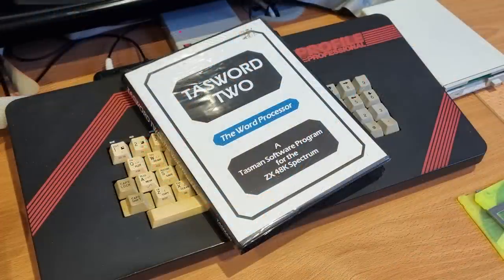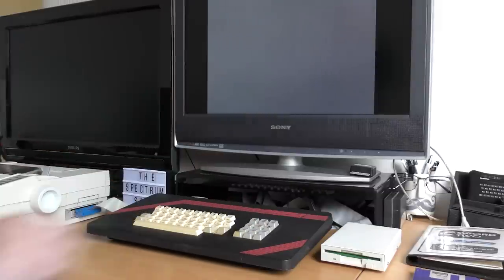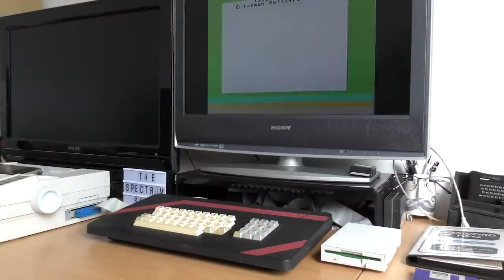I then looked at Taskword 2, and this needs a few lines of BASIC to make it work with microdrives, as shown in the manual. What a mess. I ended up taking the version from the business cartridge that came with Interface 1, copying the contents to a TAP file, loading them in, changing the code to use the Plus D, and then saving the files out. Phew, at last I have a working word processor, but sadly without mail merge.